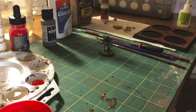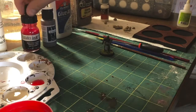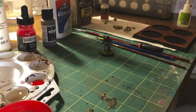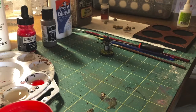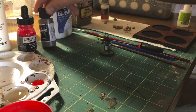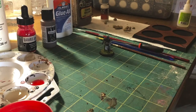Alright, so the equipment, what we're going to be using here, since we're going to be working on doing another base for the Lannisters, we are going to be using our Naphtha Crimson Liquitex ink. We are going to be using just some BS Apple Barrel white because it was just laying out. Use whatever white you want to. It seems to work fine in this application. I have the Minotaur cracked leather color. Again, it was just something I grabbed because it was about the right color.